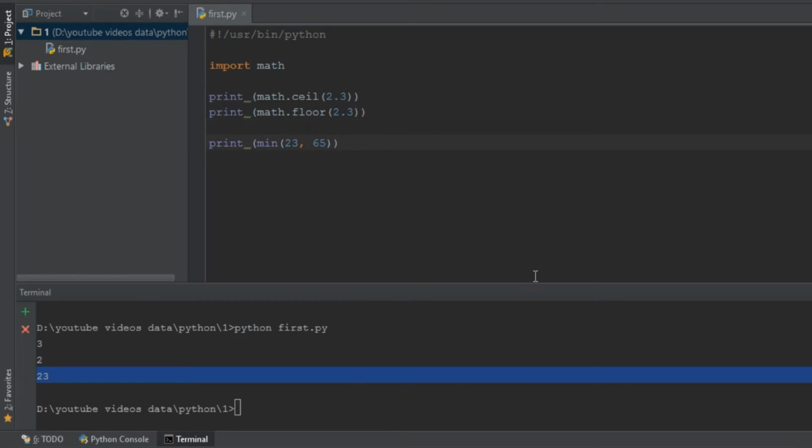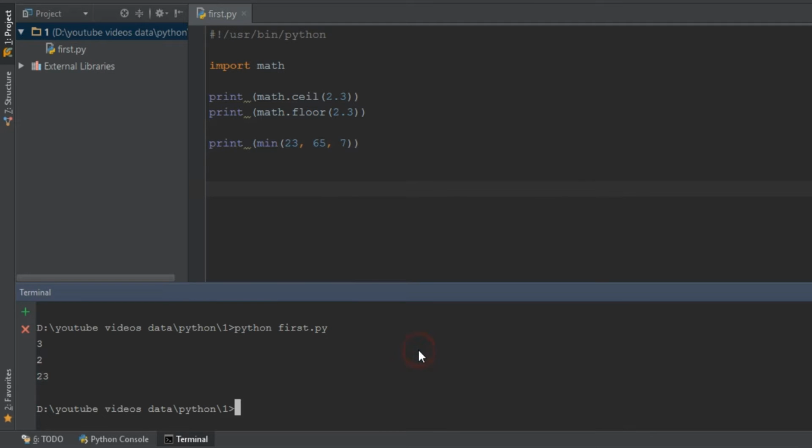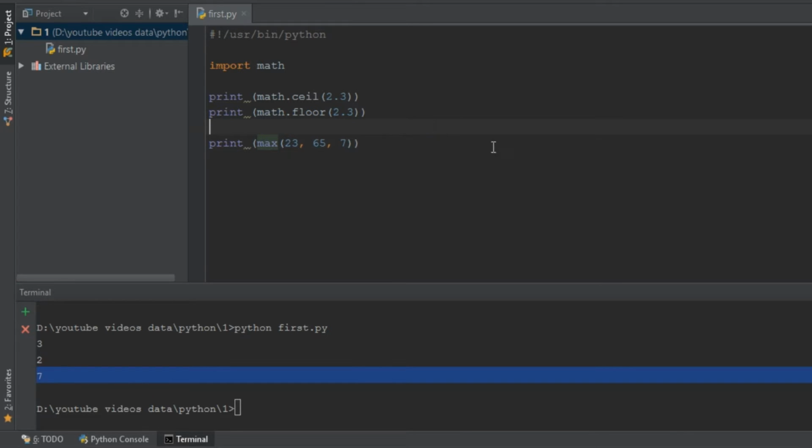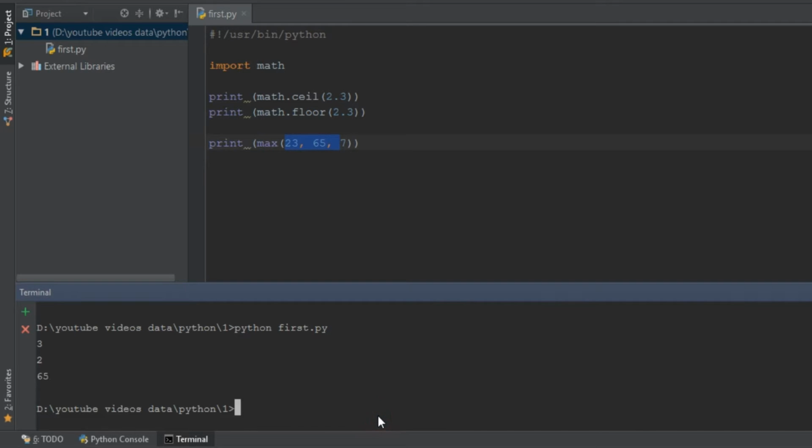I can give it as many values as I want. If I write 7, min is gonna return the minimum value. It has returned 7 instead of 23. And if I change it to max, it's gonna give me the maximum value from all the values that I give within the brackets, which are called parameters. So it has given me 65.